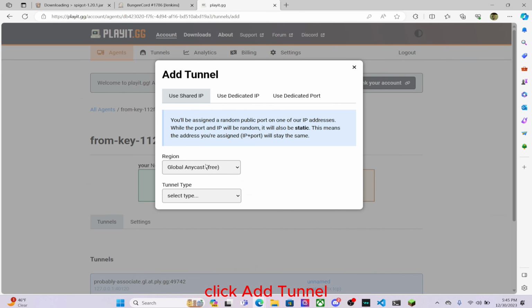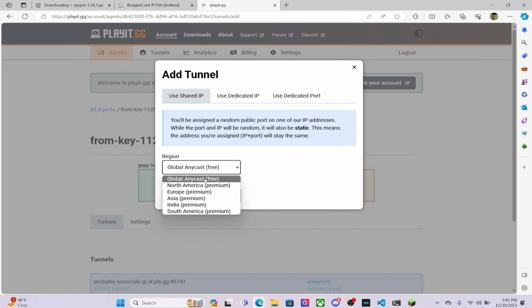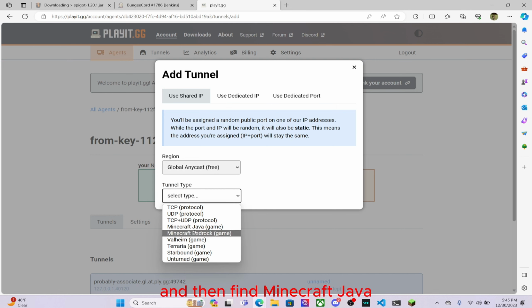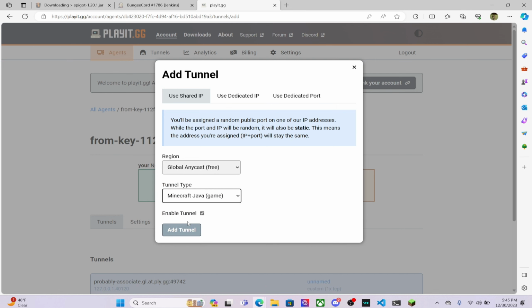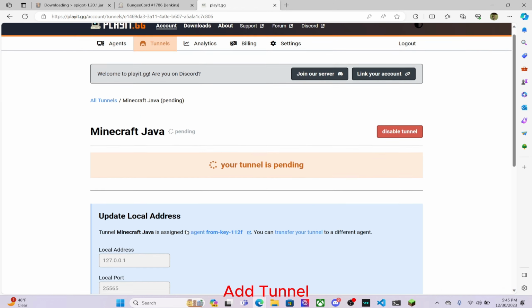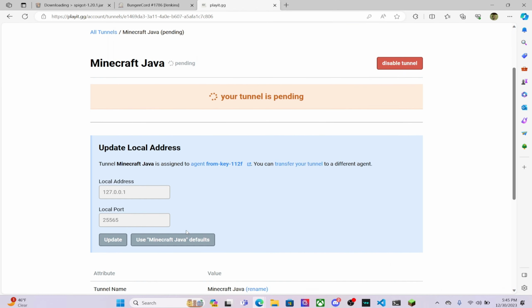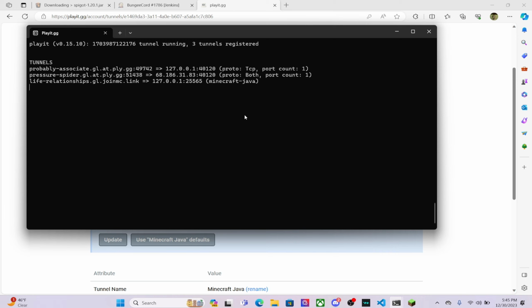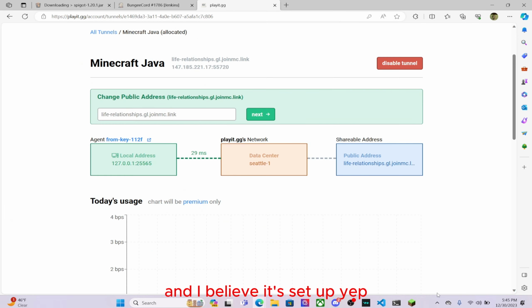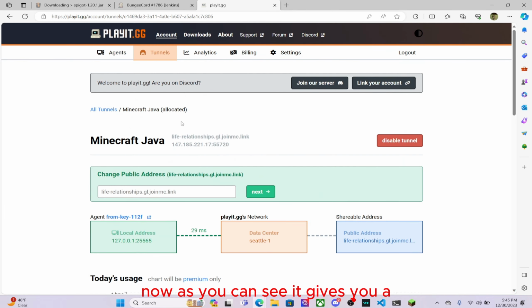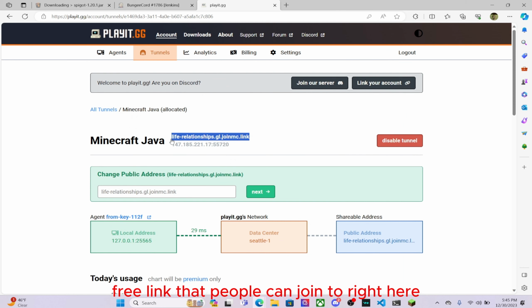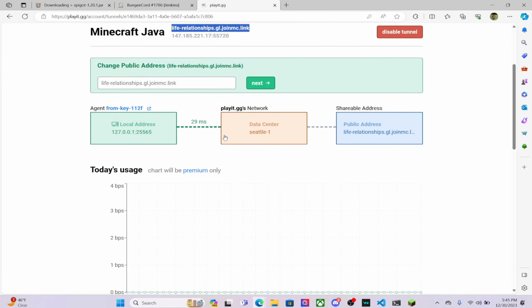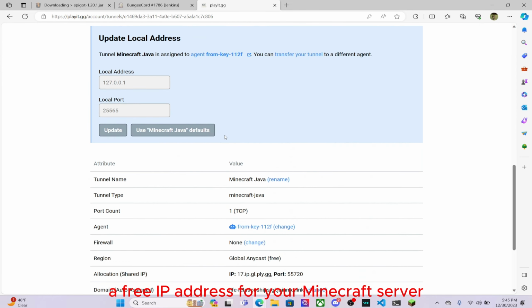Click add tunnel. And then find Minecraft Java. Add tunnel. The tunnel is pending. And I believe it's set up. Yep. Now, as you can see, it gives you a free link that people can join to right here. A free IP address for your Minecraft server.